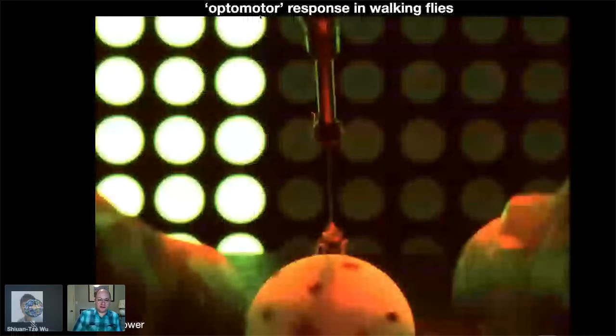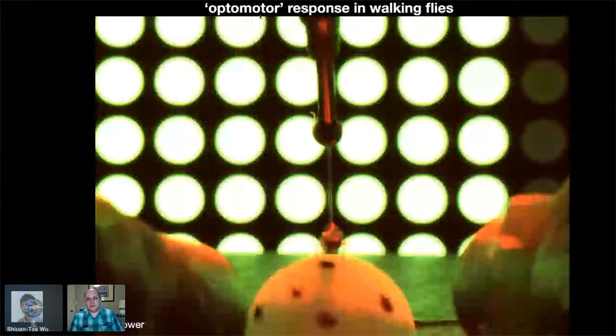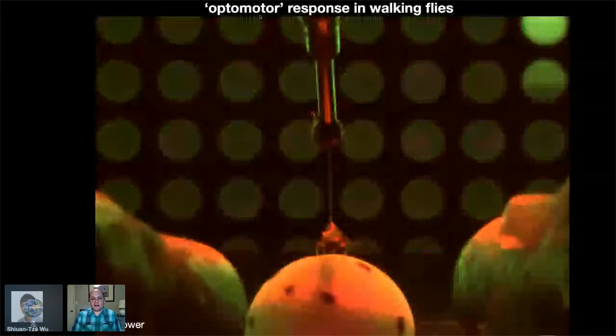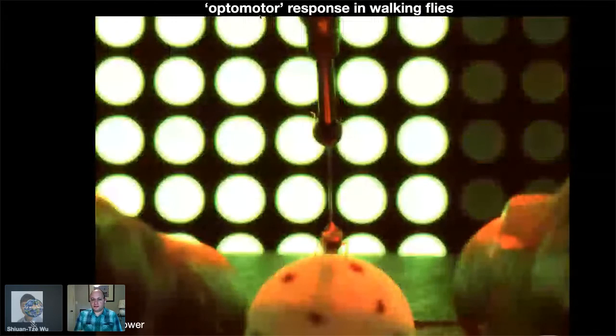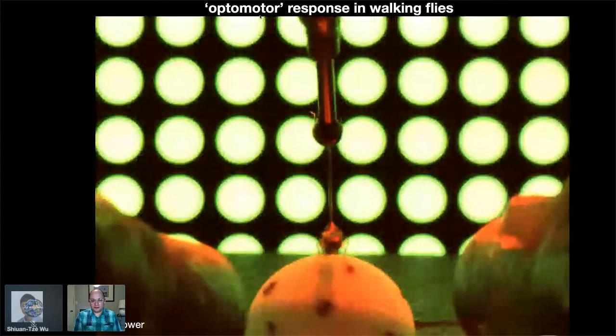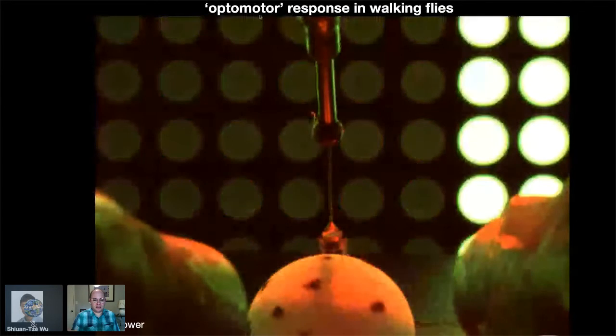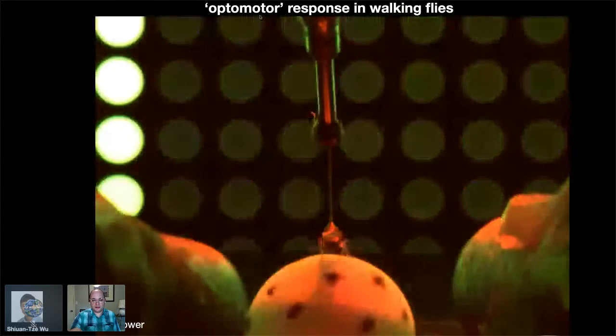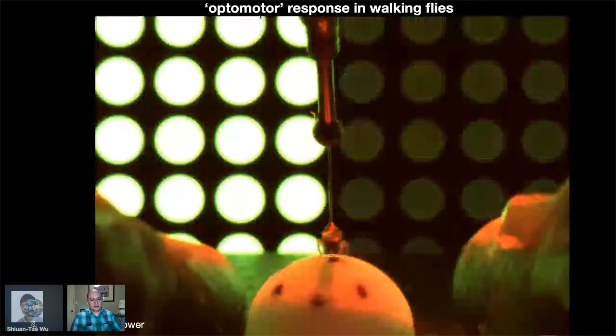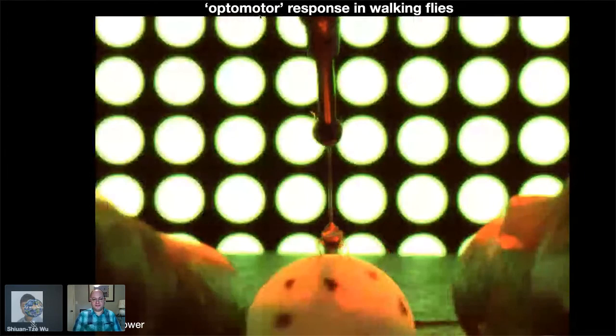And so what kind of behaviors are we going after? Well, the one that is my personal passion is the so-called optomotor response. Seen here in a walking fly, where on our LED displays, we have these drifting gratings, and we're zoomed in on the fly. I hope everyone can see this. When the bars don't move, the fly is stationary or walking forward. Then in this case, the bars will start to move from right to left, and the fly will turn, the ball is moving, and this is the fly turning fixed in space, but turning with the intention to follow the bars, right?